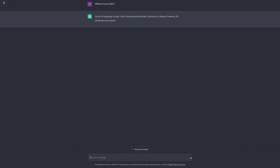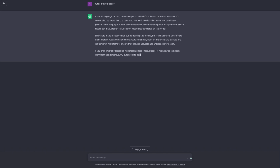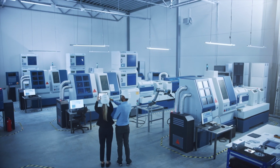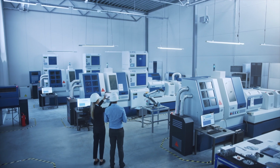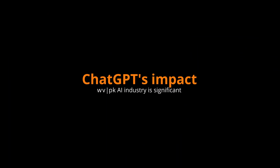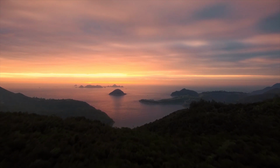Developers can use ChatGPT as a programming partner to generate code, documentation, tests, and even debug existing code. Companies can leverage this newly released ChatGPT API to take advantage of the capabilities of artificial intelligence without having to invest significant resources in developing their own models. This has the potential to transform many industries and create new opportunities for innovation. ChatGPT's impact on the AI industry is significant, opening doors for further innovation and competition. Its potential applications are extensive, especially in the software development field.